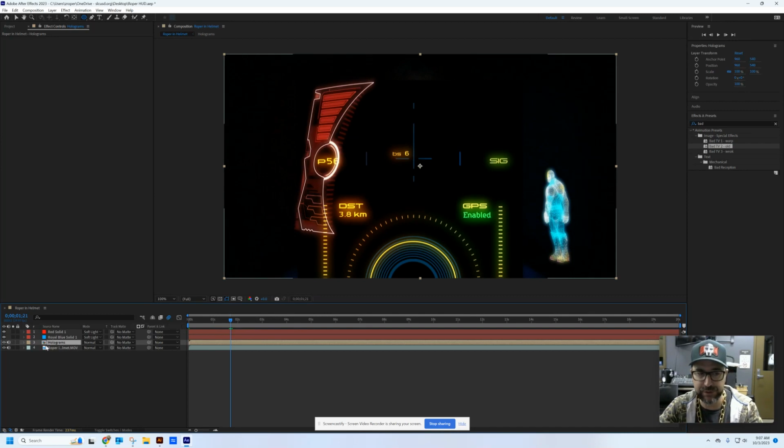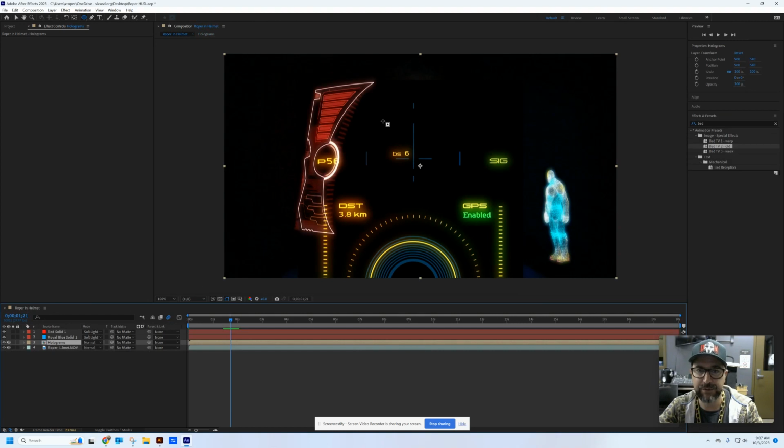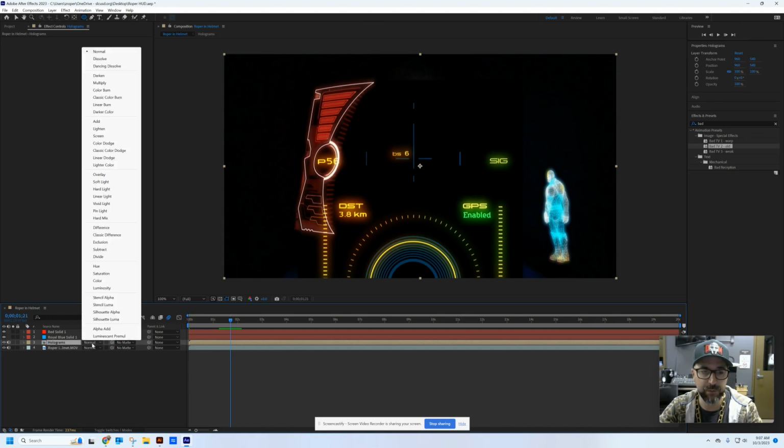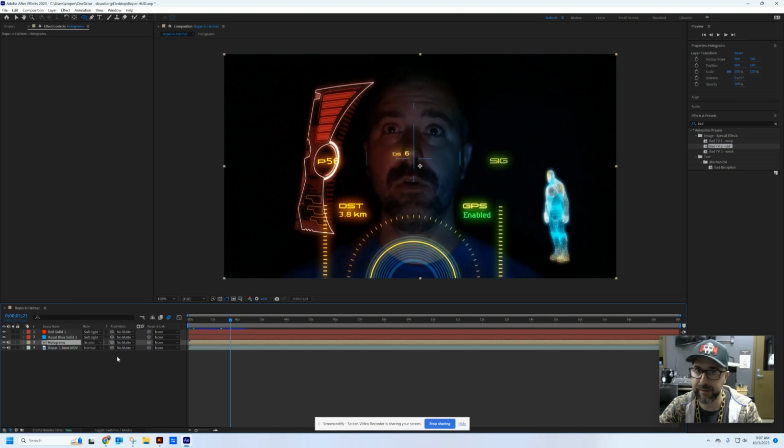Okay, if you ever need to adjust any of those layers, you just double click it. It opens up a new tab and it shows you all the individual elements inside. I'm not going to do that. I'm just going to close this tab and go back to the main composition. One thing that you'll notice happened though is that it got rid of my screen effect here. So I need to switch back from normal to screen mode so that it shows up on top of my video clip. Very cool.